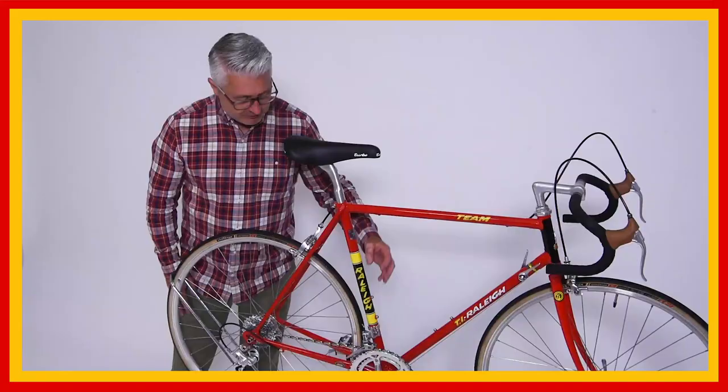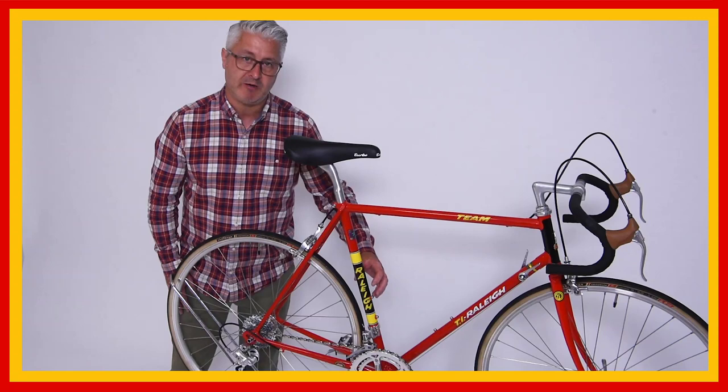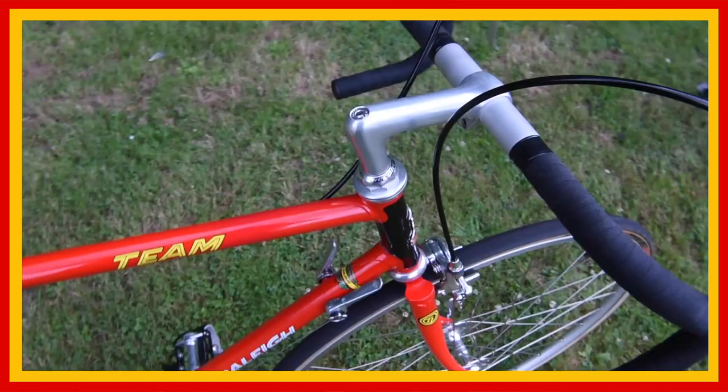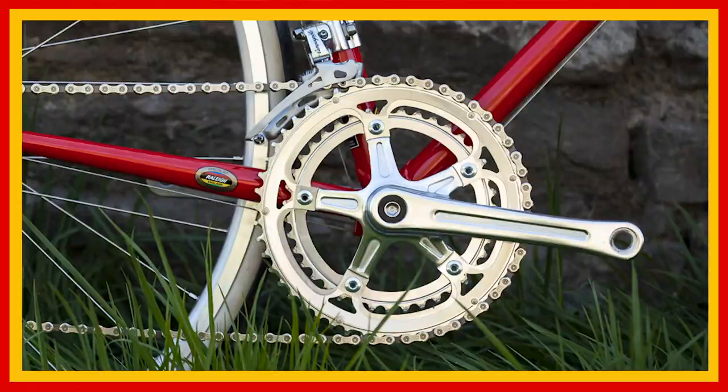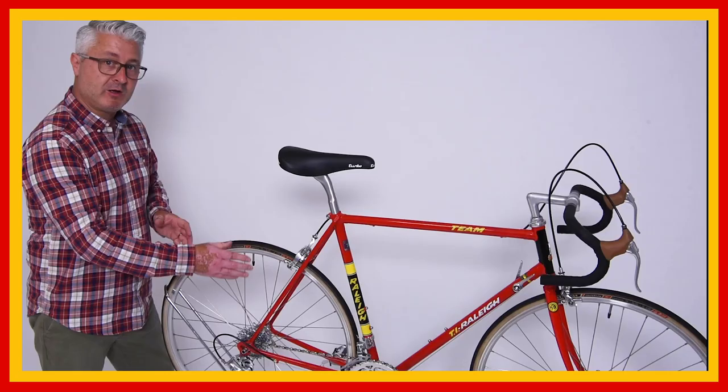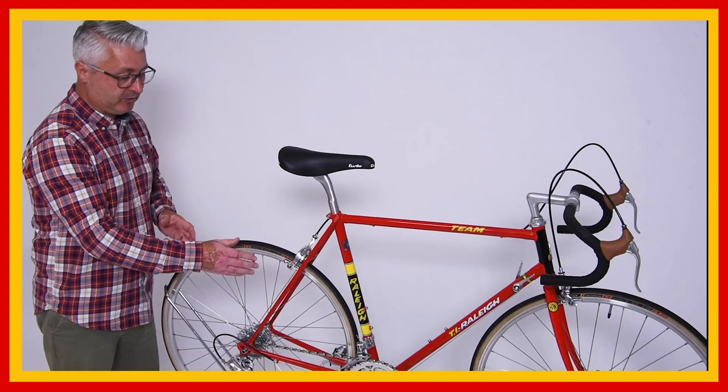The original frames from the 1980s period used a band-on front mech. Today they're only available in braze-on, so we've had to adapt it with a band clamp, which allows the frame to still retain its original features. The front chainset is a double, running two aluminium chain rings, both CNC machined. The chainset crank arms are a replica of the original 1980s style that would have been used on this bike.